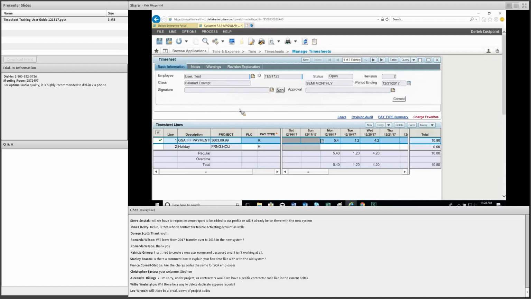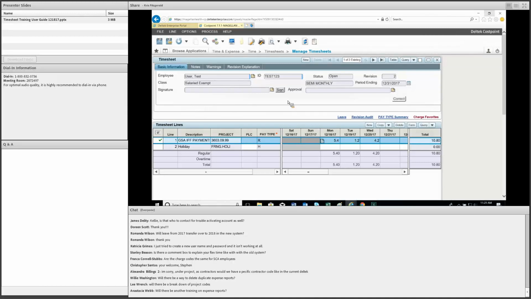So if I go back into the timesheet here under the basic information, what I'm going to do now is sign my timesheet. What the system will do is it's going to perform its validations based on whether you're a salaried employee or an hourly employee. So for example, a salaried employee may be required to work a certain number of hours each week. So we may see a message here saying that I've only worked 10.8 hours for this pay period. So I may get a warning saying that it's under the standard number of hours. For an hourly employee, you have to work 40 hours before you can claim overtime on your timesheet. So those same rules will apply. Whatever we had in the past as far as timesheet validations will take effect here as well.